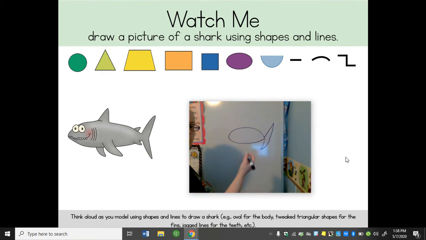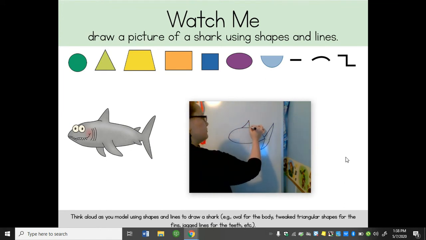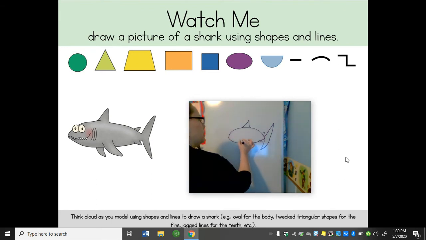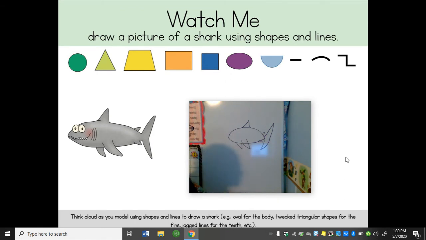I also see on top, I have another triangle, and by the back, I see a small triangle, and then I see another triangle. Next thing I'm going to do is I see his two fins. So I'm going to draw a straight line down and then a straight line to connect for the fin. And then there's a fin behind, so I'm going to do another triangle. Then I see his eyeballs are little circles. So I'm going to draw a circle and another circle. And then inside I see tiny circles.